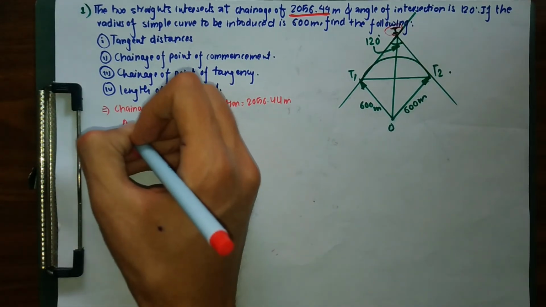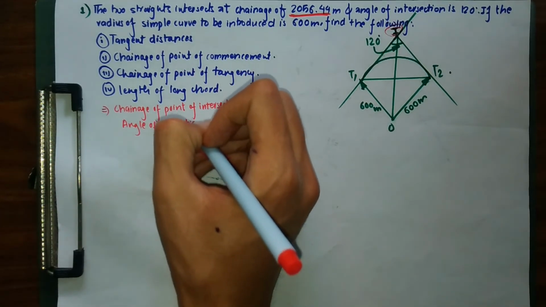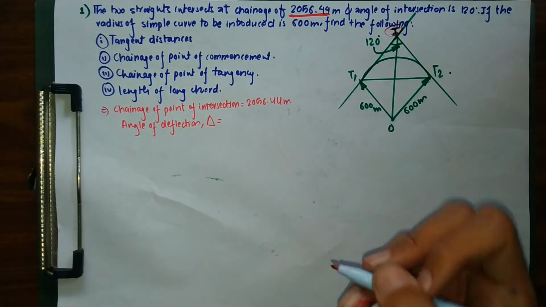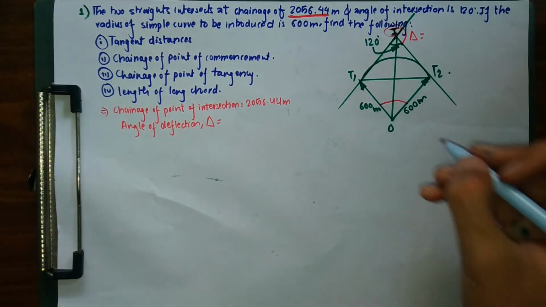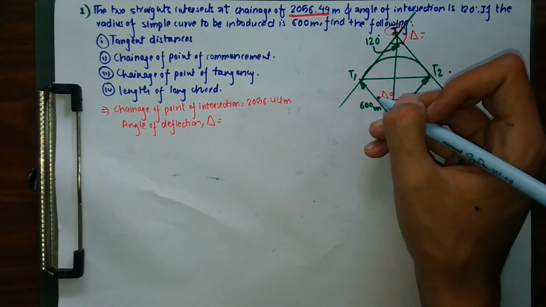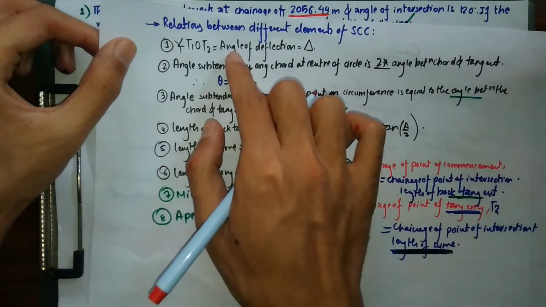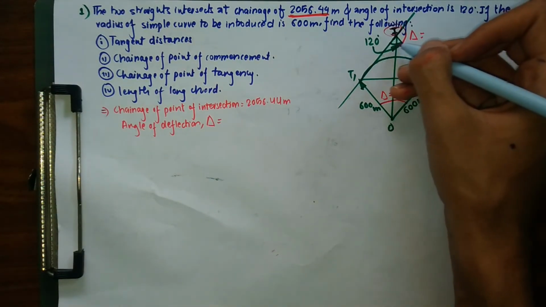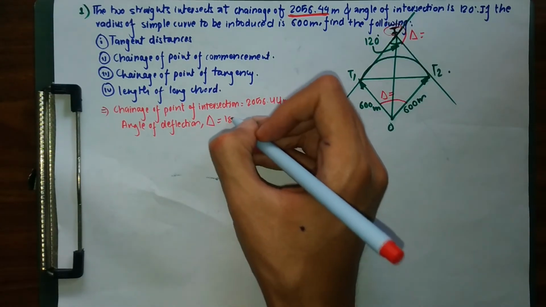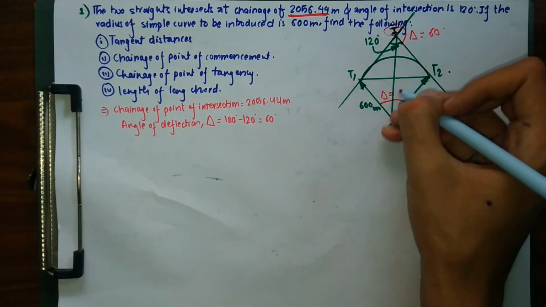So I'm not going to write that, so just write the other angle. The angle of deflection, we haven't been given. Our angle of deflection is delta. As I explained in the property before, these two angles are going to be equal. According to property 1, our angle T1 or T2 will be equal to our angle of deflection. Right now we haven't been given any angle of deflection, and it will simply be equal to 180 degrees minus 120 degrees, using our simple linear property. That is equal to 60 degrees. So this will be 60 degrees and this will be 60 degrees as well.